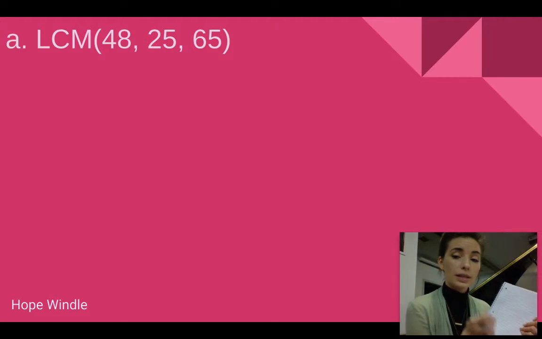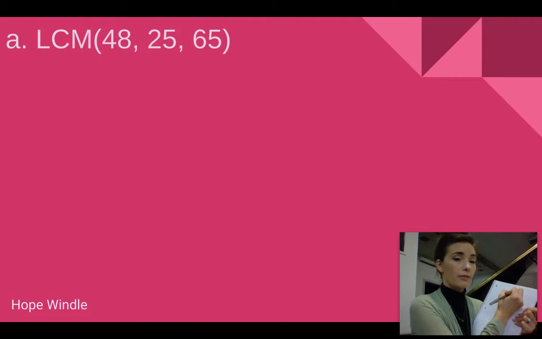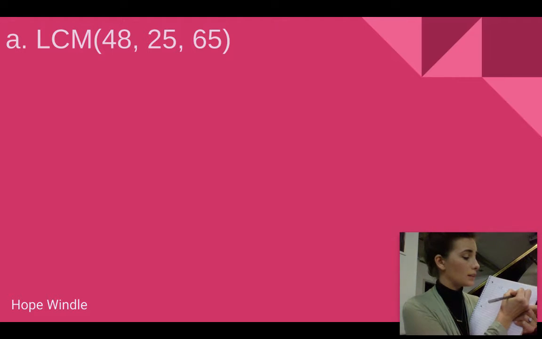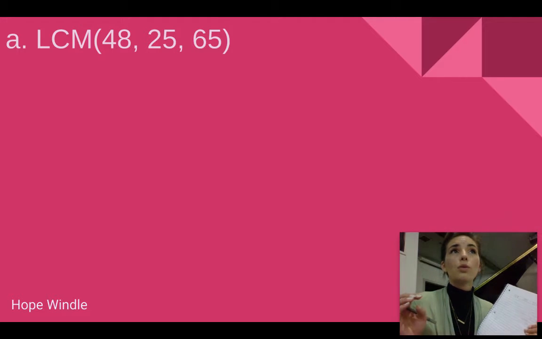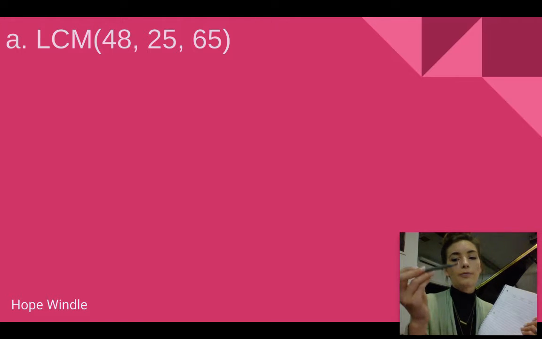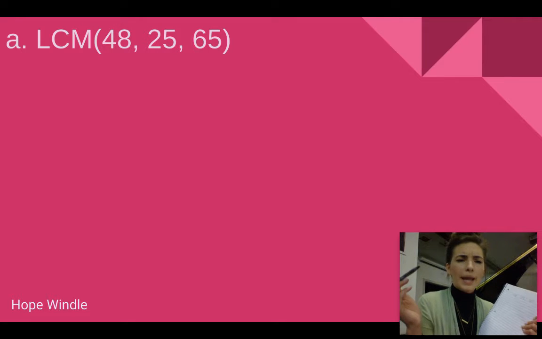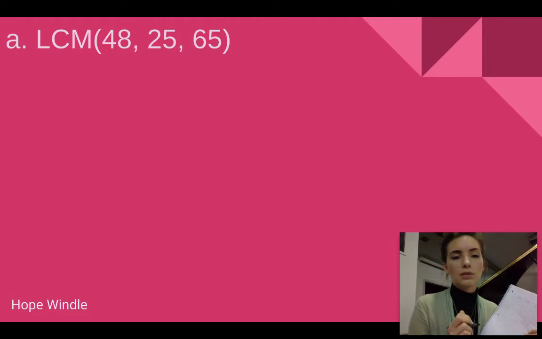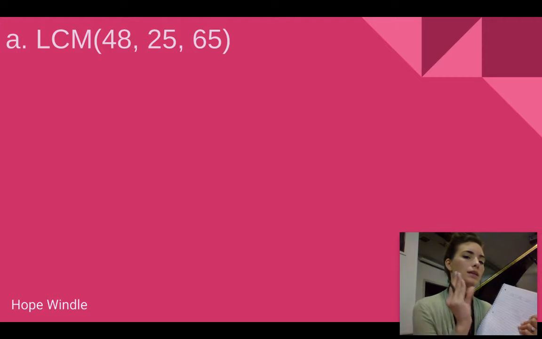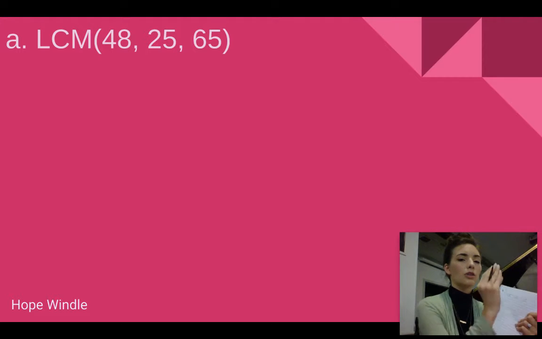So we're going to be talking about the least common multiple between 48, 25, and 65. The least common multiple is the number where, whenever you're listing them out, like if you said 25, it would be 25, 50, 75. What other number, like 48, when do 25, 48, and 65 link up at the same number? What is the lowest number you have to get for them to be the same? This would be the least common multiple that they all share.